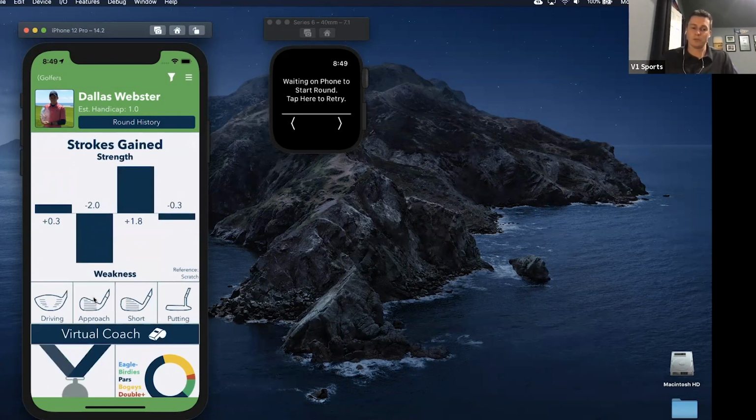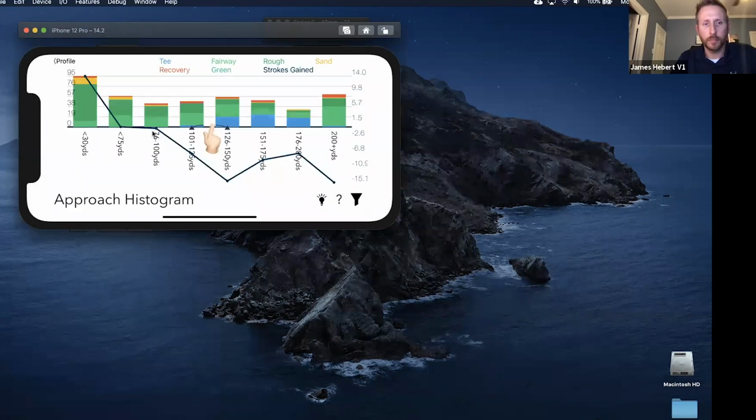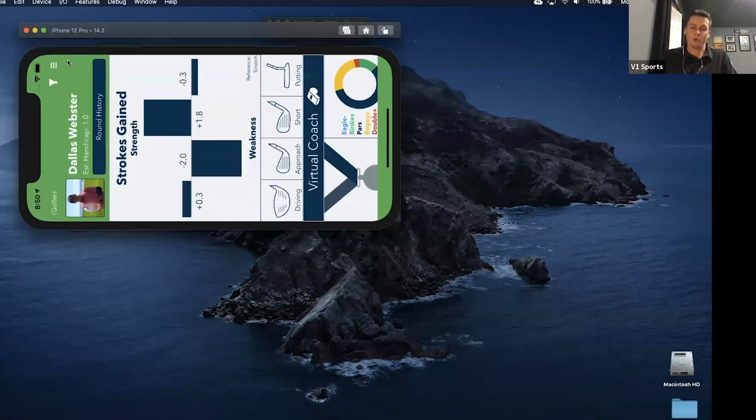So maybe I'll click on approach and it's going to take me to other pieces of data that I can use to maybe get to the same place. But Virtual Coach really does a lot of the heavy lifting for you in terms of telling you what you need to work on and where you can improve.